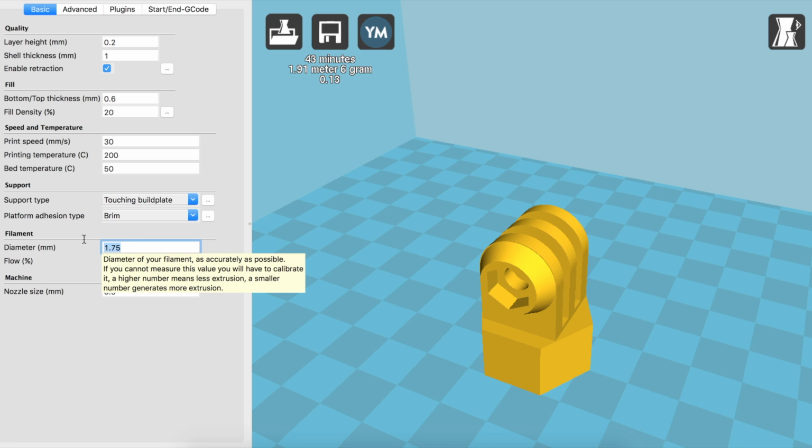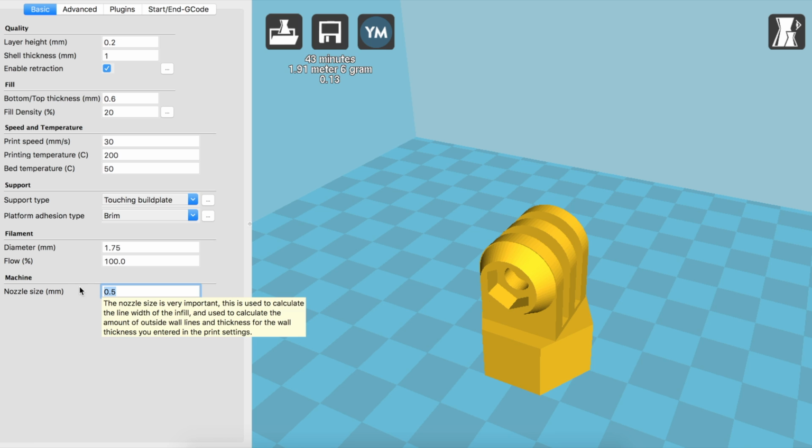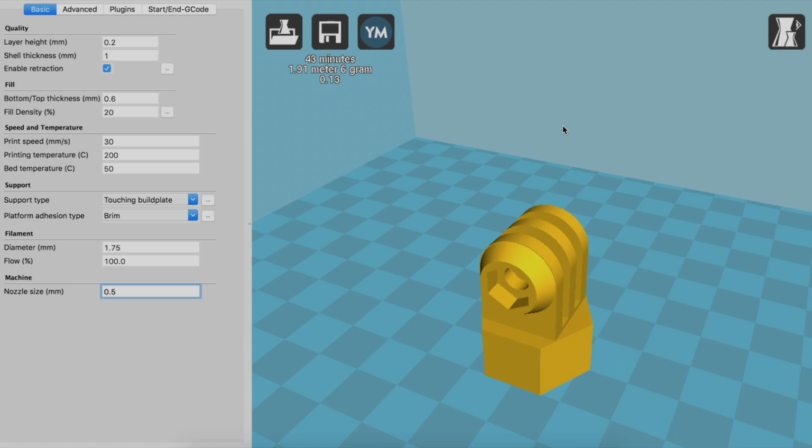Now the filament diameter, you want to make sure you have this, because this is gonna tell your printer. I mean, some printers can't use different diameters, but this is gonna basically be the overall benchmark for your extrusion settings. Your flow, you're gonna use this to adjust for under and over extrusion, which we'll talk about at some other time. And then your nozzle, which is really not gonna change, and you should check what your manufacturer says and use that, or if you change your nozzle to something else, then you're just gonna change it here.